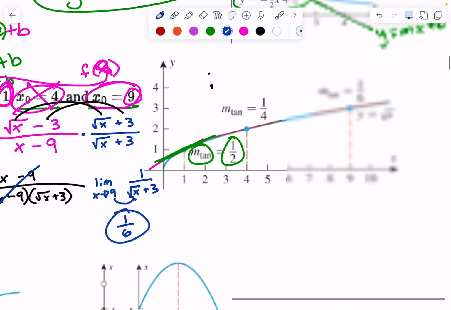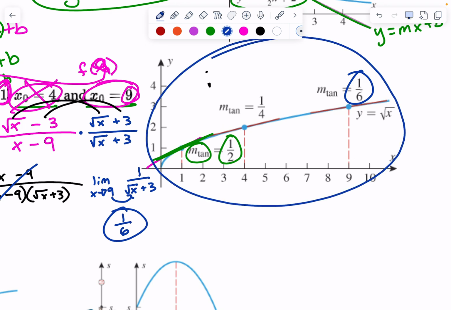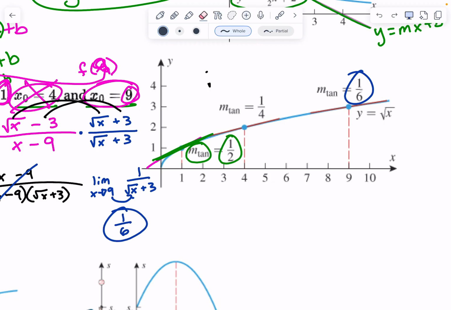Is the slope at 9 equal to 1/6? Yes. And the 4 would be the same, right? It would be 1/4 because we would end up doing that, right? Happy with that? You see how this works? Right, but you won't have this on your homework assignment. The only reason I put that on there was so we could check, so you could see what it was that we were actually doing. It makes a little more sense having the graph there.